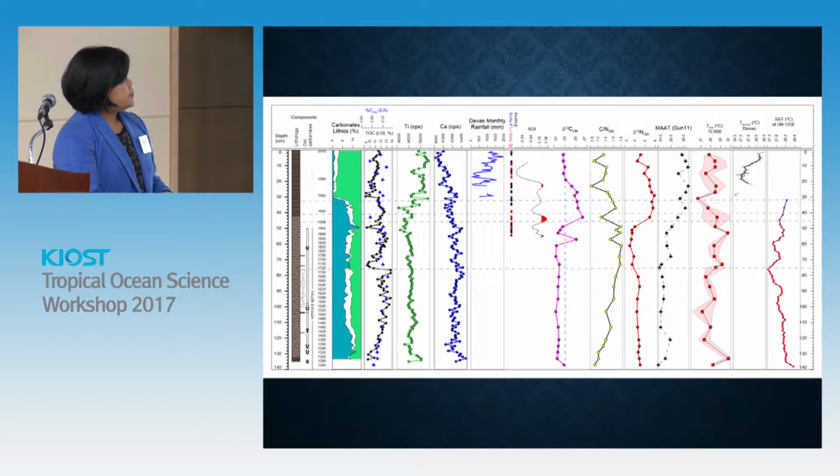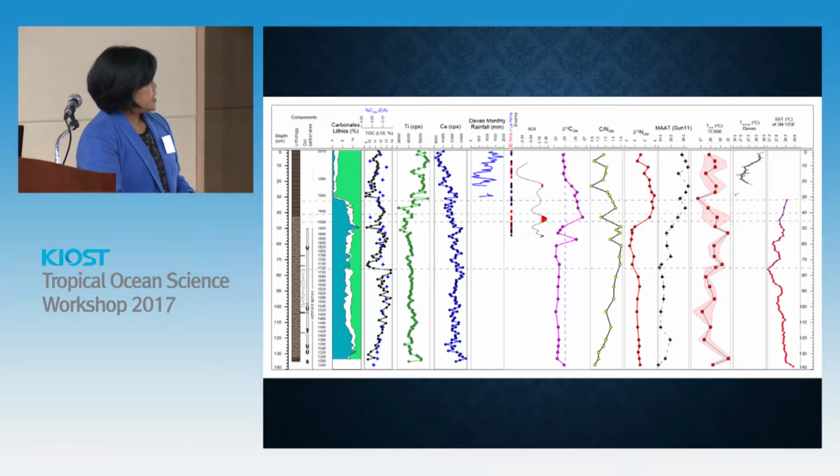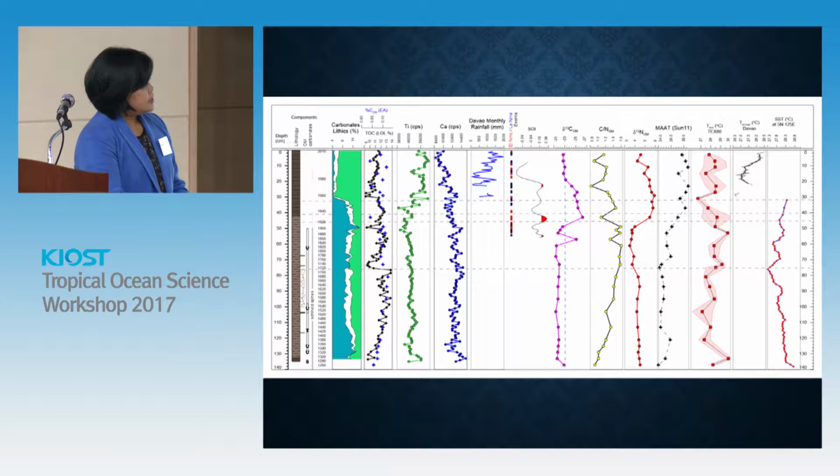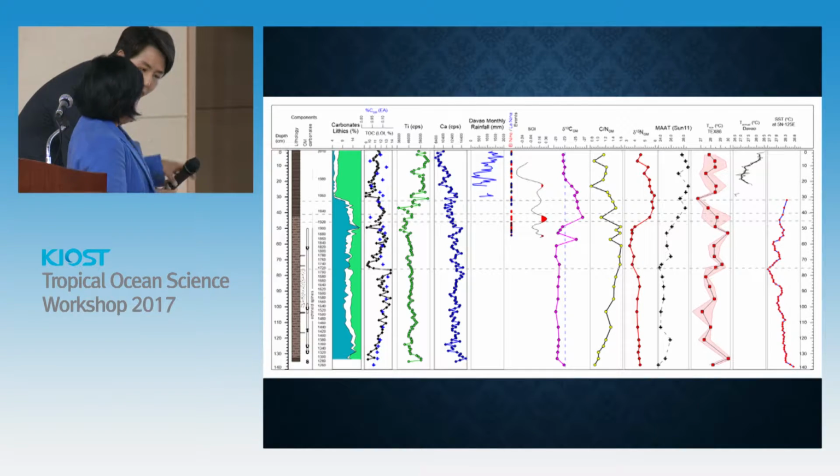So at least for this core and for this site, we were able to reconstruct the temperatures based on TEX 86. We've gone down as far as 1260, which reaches into the Medieval Warm Period, which shows up here as a slight increase in temperature. After that, there's a little bit of decrease, and it's a little bit consistent.